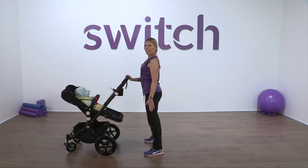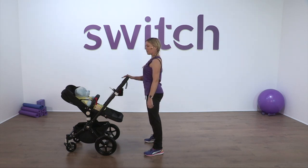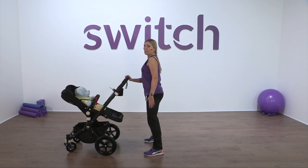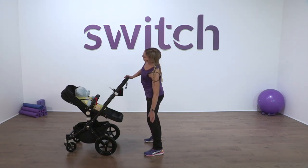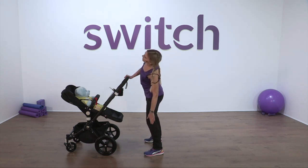And change — hand down the side of the leg. Just check your posture: bottom in, back straight, stomach tight, one hand on the pram, one hand down the side of the leg. We'll start with ten — over and up. Take the head with you so the head stays in line with the spine. No movement in your hips — keep them nice and still. We're trying to isolate the muscles of the waist, pulling that stomach nice and tight, bracing our abdominal muscles, trying to flatten the stomach. That's ten — well done. The rest of us, let's try and get to twenty. Slide the hand down the side of the leg. Two more, one more — well done.